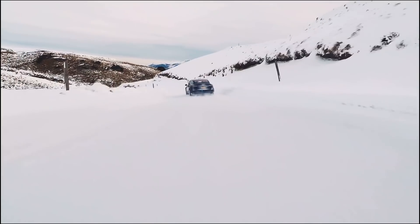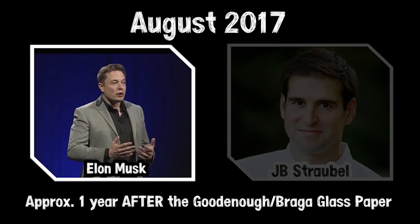Almost a year after the first paper was released, Elon and JB had strong reactions on an investor conference call when asked about solid state batteries. Elon said: 'Here's my opinion of the battery breakthrough of the week — battery breakthrough du jour. When somebody has some great claim that they've got this awesome battery, you know what? Send us a sample. Or if you don't trust us, send it to an independent lab where the parameters can be verified. Otherwise, STF. Everything works on PowerPoint. You could give your PowerPoint presentation about teleportation to the Andromeda galaxy. But that doesn't mean it works.'